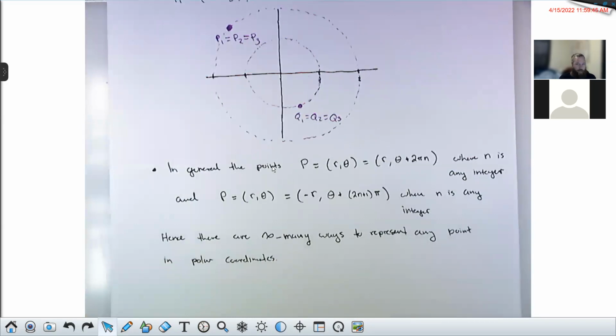All right, we could keep going. We could keep coming up with other polar coordinates that take you to this same point. They come in two families. They come in the 2 pi kind of family here, where you get to your point and then just rotate around again. They also come in this other family where you go to your corresponding point with a negative radius and then walk around by pi, or walk around by 3 pi, or walk around by -pi.